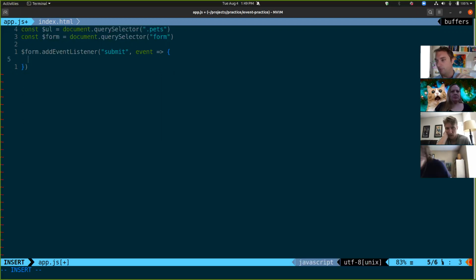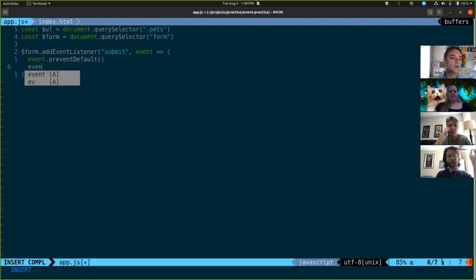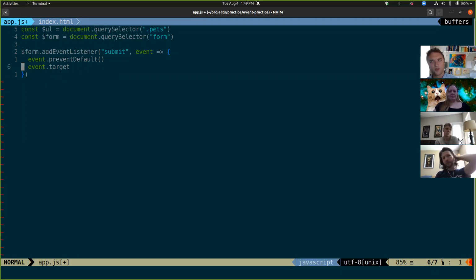This one in particular is special because the browser has default behavior for it. When we submit a form, it fires off an HTTP request somewhere and does all that stuff, right? It's one you'll get real used to. You want to prevent that default behavior. event.target is going to be the DOM node that this thing fired on. That's the form. It's another one that you use a lot. But actually, let's take a look at the event.